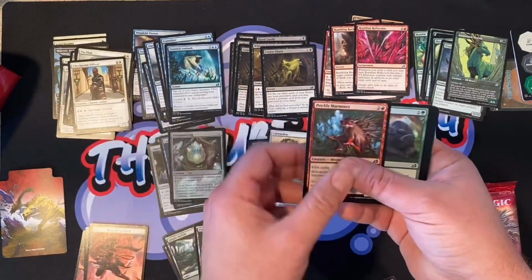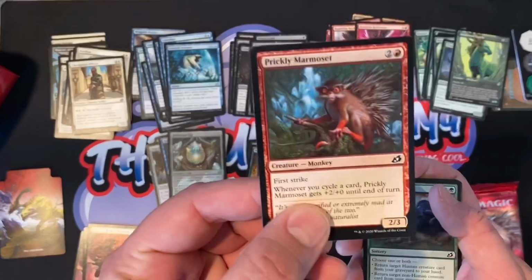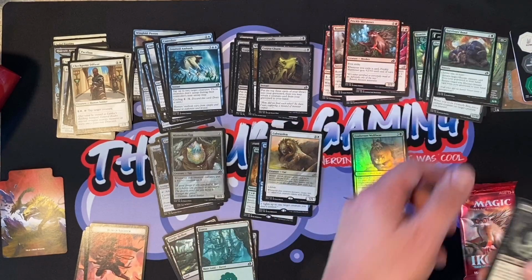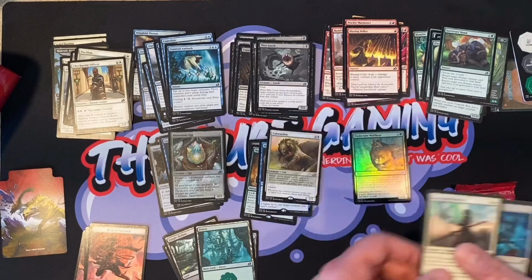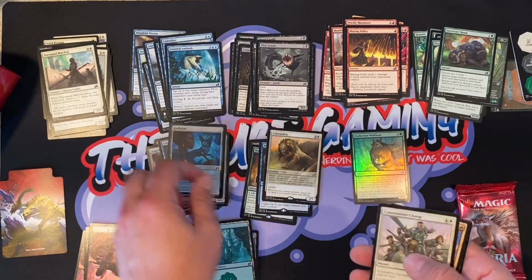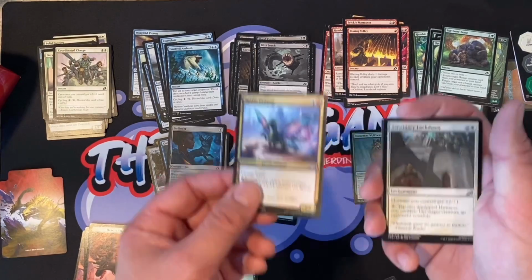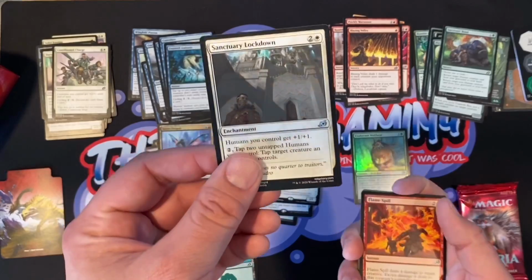Yeah. Prickly Marmoset. It's a monkey. Don't judge me, monkey. Okay, that's... I'm obviously stuck on Grandma's Boy. If you don't like it, come fight me. Just kidding, don't fight me. I don't encourage violence, people. The only fighting I encourage is magic fighting. Fight each other there.